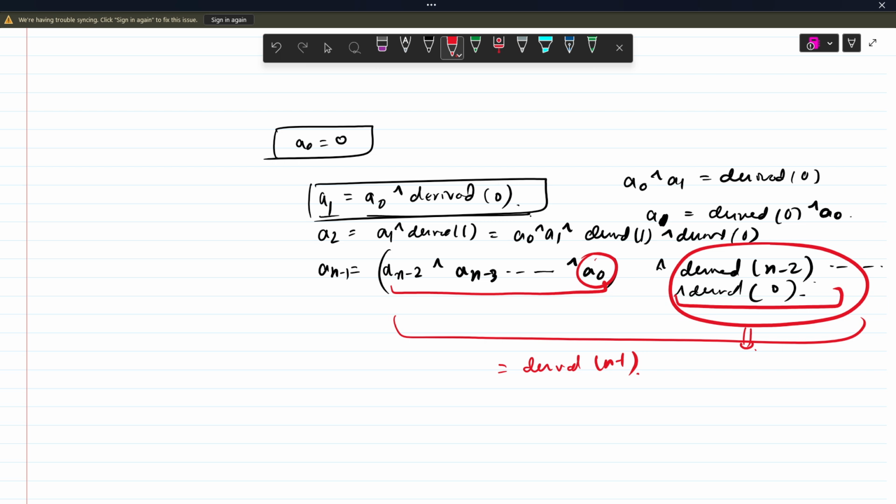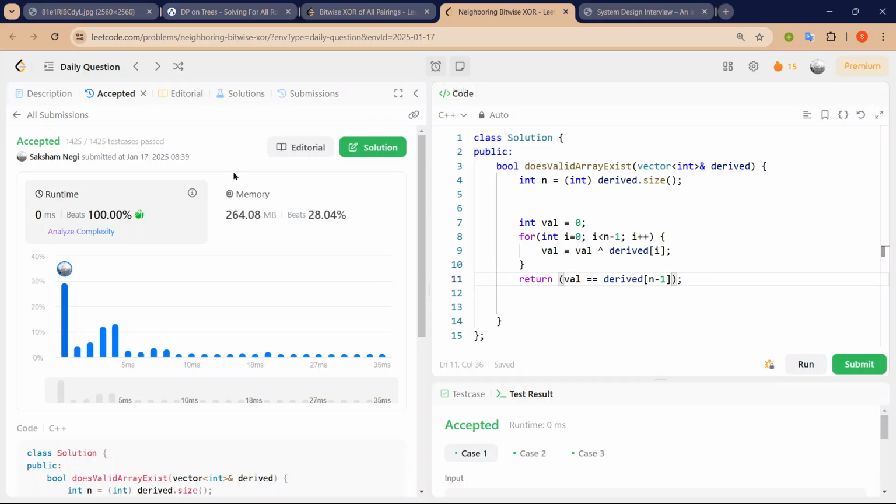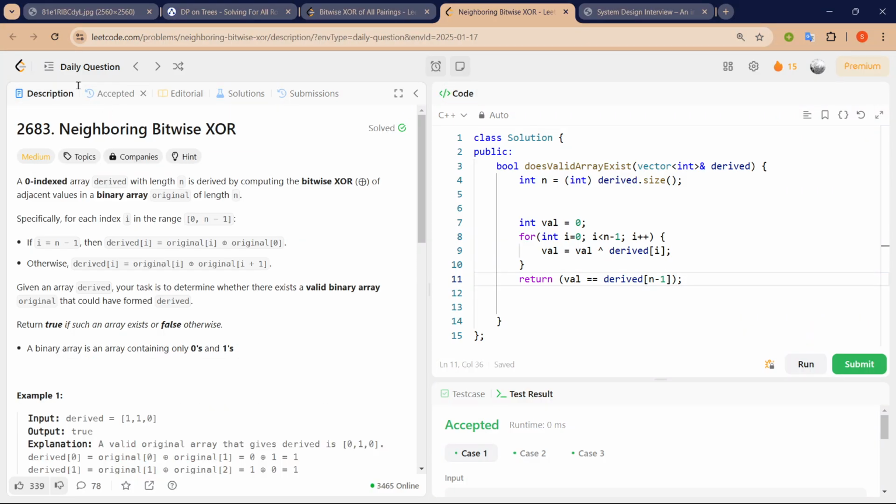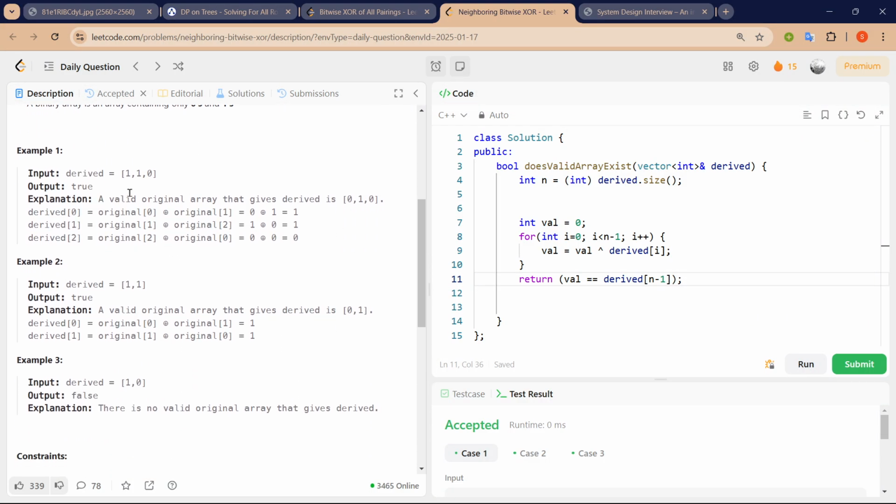So if we XOR both the sides, this would be the XOR of the whole derived array, and this would be 0. So all we have to check is that the XOR of the derived array is 0. If that is true, then it's true.